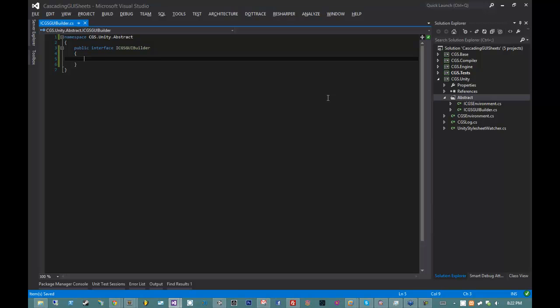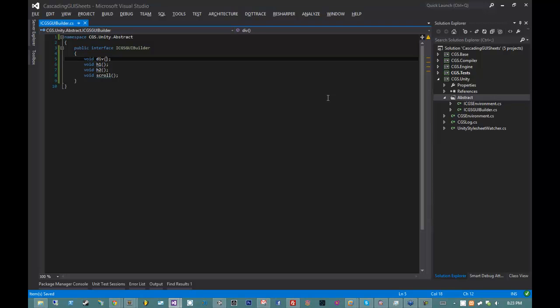But that's okay. So what I need is a way to express elements, just like you would do in HTML. So I'm going to have stuff like a div, an h1, an h2, and a scroll. The way these methods are going to work is that they're going to take in a delegate that allows you to create nested elements. So that's how we're going to express our hierarchy. Let's start off with some easy ones. Let's just go ahead and implement these four first.